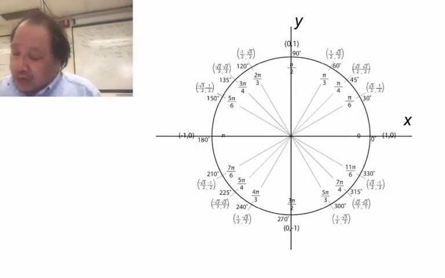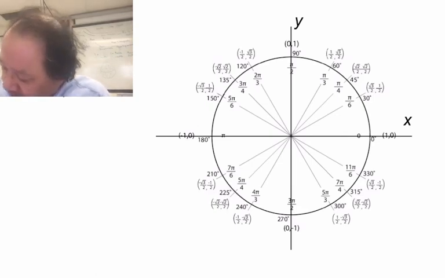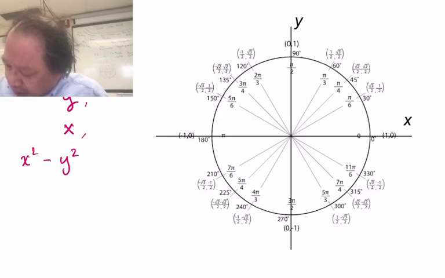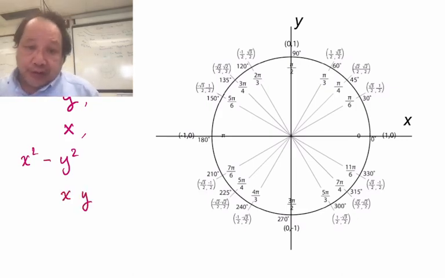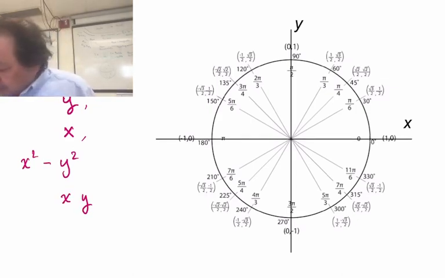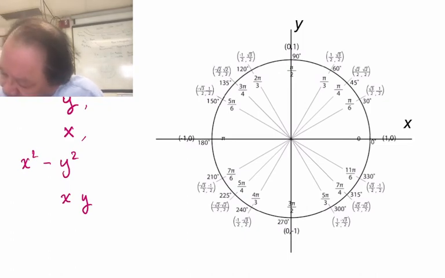And the kind of functions that we're going to plot are actually quite simple functions. We're going to plot functions like y, or x, or y squared, x squared minus y squared, or xy. These are the kind of functions that we're going to be plotting. And let me show you how that works. Let's start off with the first in our series. We're going to plot the y function.